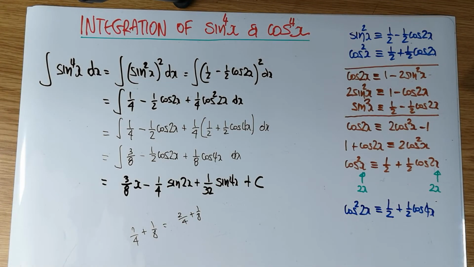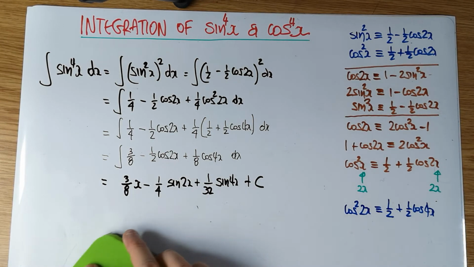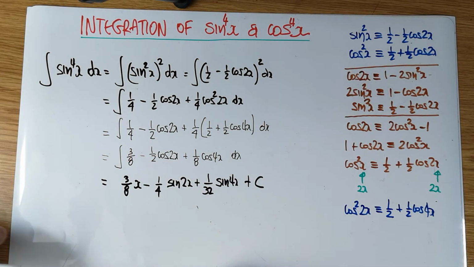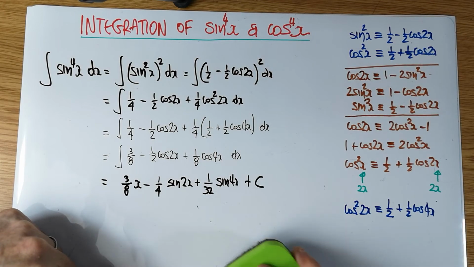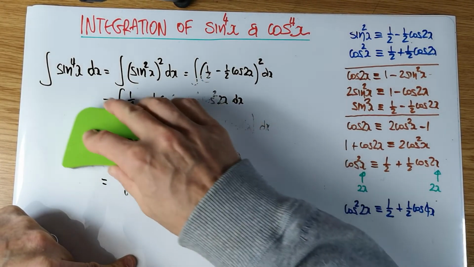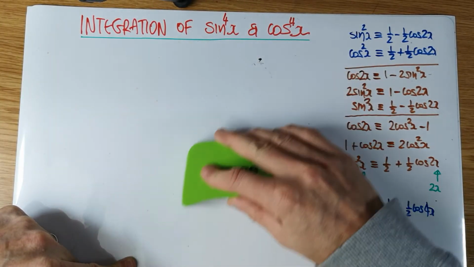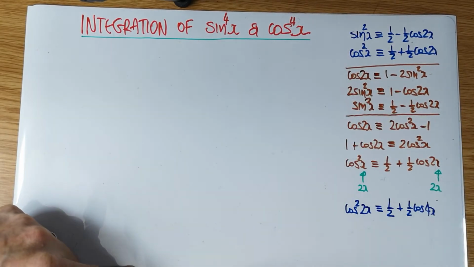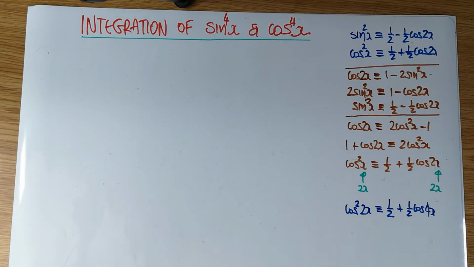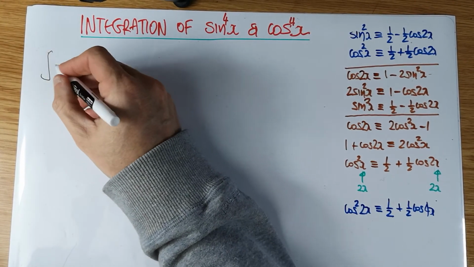Okay, so that's how you do the sine to the 4 of x. Quite a challenging question, quite a lot of manipulations involving trig. Let's attempt now, I'm going to leave the identities there because we're going to need them again. I'm not going to reprove them. Very, very quickly, we can perhaps look at the integral of cos to the 4 of x. If we know how to do sine to the 4, we should be able to tackle now the cos to the 4 of x. Let's do that very, very quickly.